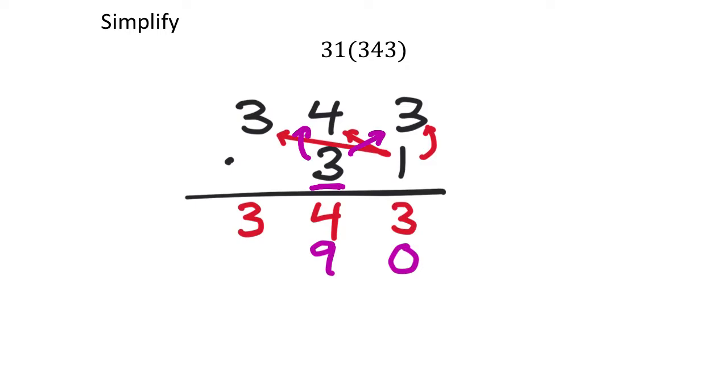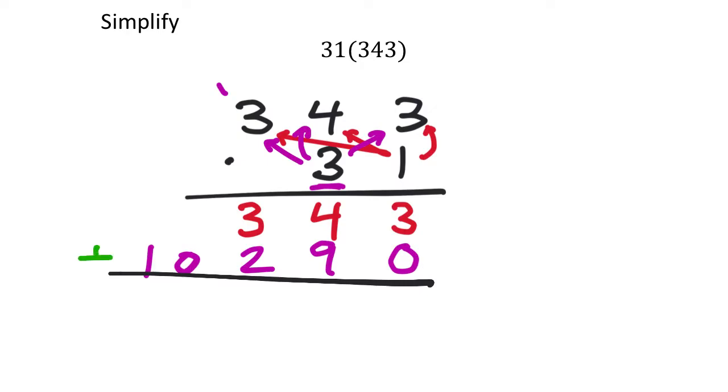But that's now in 3 times 4, which is 12. This one will require some carrying now. So I'm going to put that 1 above the 3 there in purple. And now I've got 3 times 3, which is going to give us the thousands place value. That's 9. But when I add this 1 here that carried over from the 4 times 3, I actually get 10. And yeah, again, I didn't need to carry the 1 from the 10 over because there was nothing else to multiply.